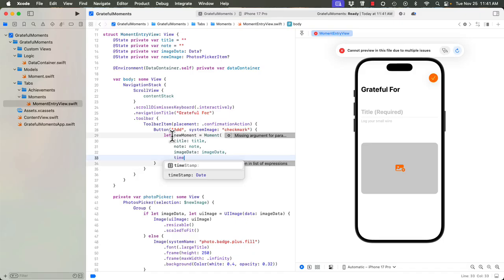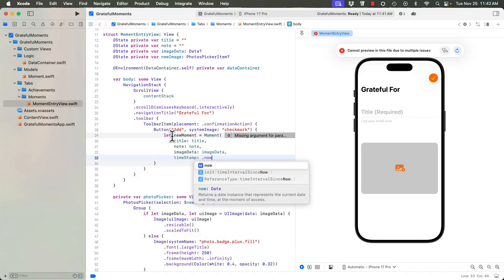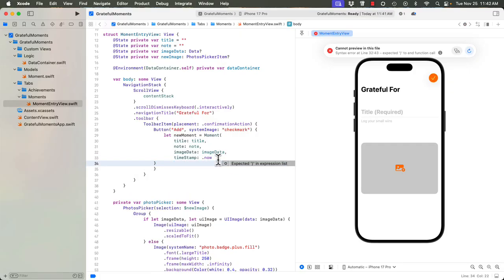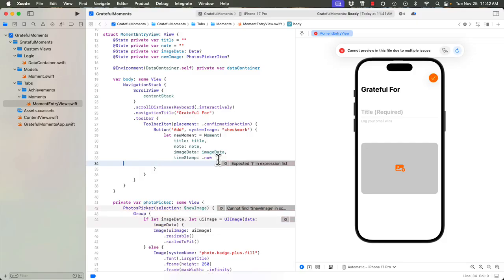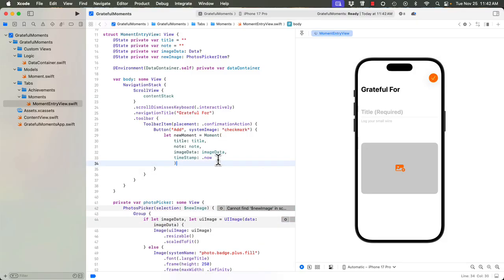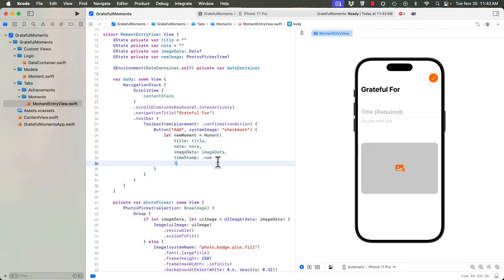And then timestamp is going to be .now. So we've created a moment. Oh, and then we need to close this. Sorry, we need a parentheses. Like that. Okay. So now we've created a moment.